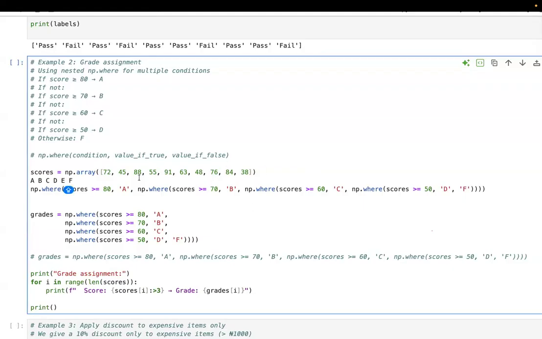So how many np.where do you think we are going to have? Because here is just A, B, C, D, F, which means you had 4 np.where. So imagine you had 6 grades. How many np.where do you think you're going to have? Please, we need more response in the chat.